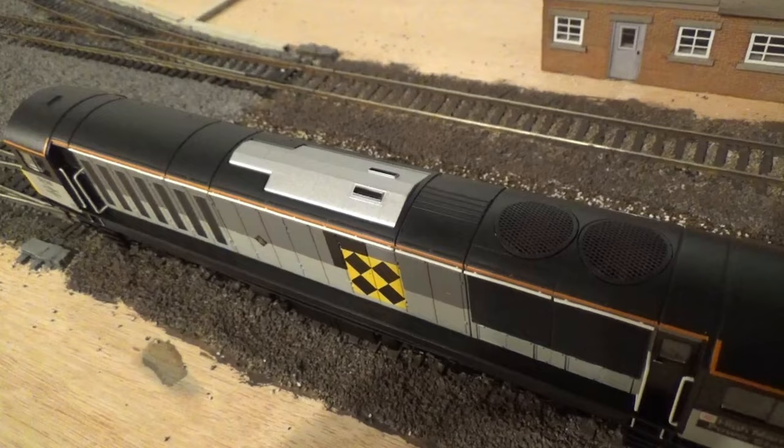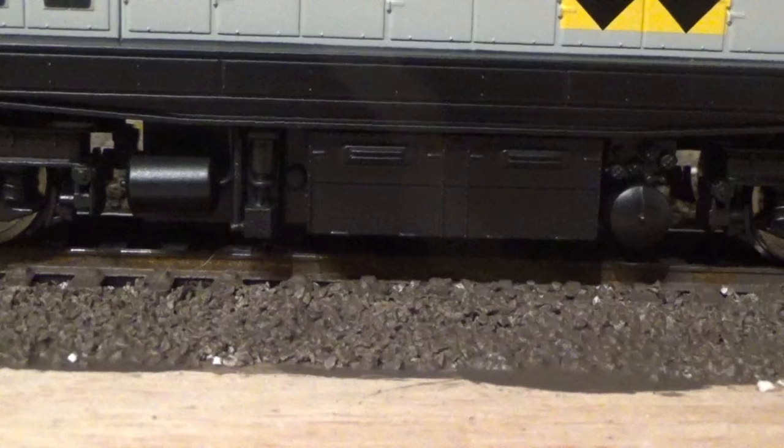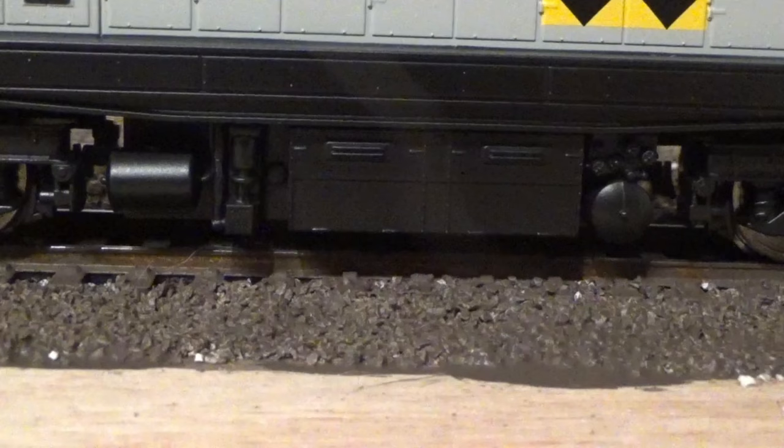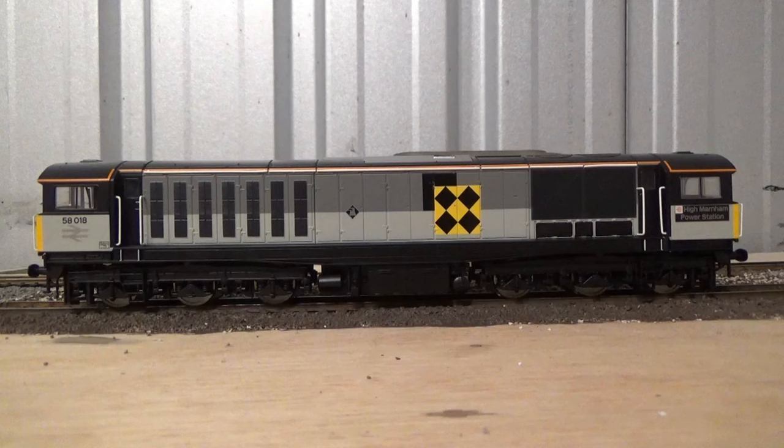The underframe detail is also basic. It's not terrible by all means, far from it. It's just that none of the detail on there is separately fitted. But there is separately fitted detail in other areas though, mainly with the handrails. The livery application, I think, is very well applied. I mean, on the other side of the lower cab, there is a small mark on the lower cab side. But apart from that, you can only really notice it when you look closely at it. I could perhaps at some point get a little bit of paint and paint over it. But for the most part, it doesn't really bother me because it's not anything too serious.